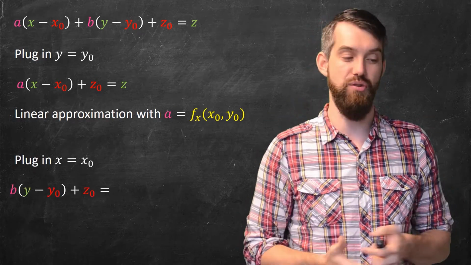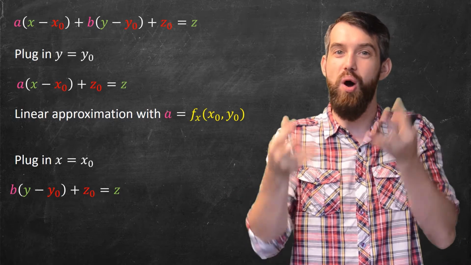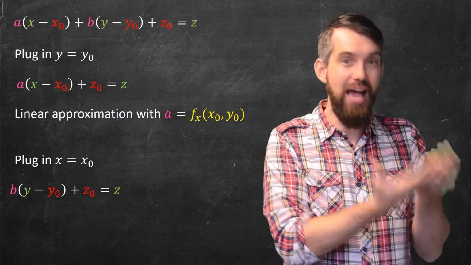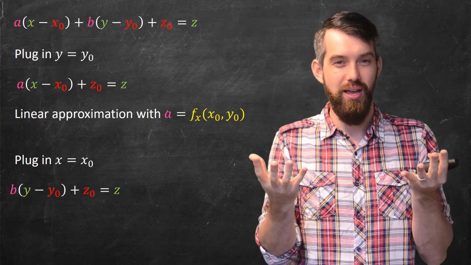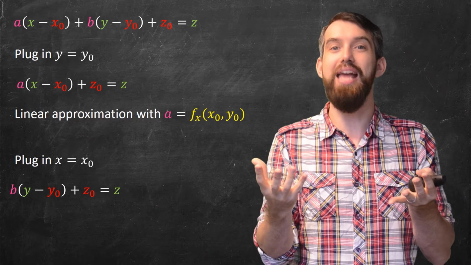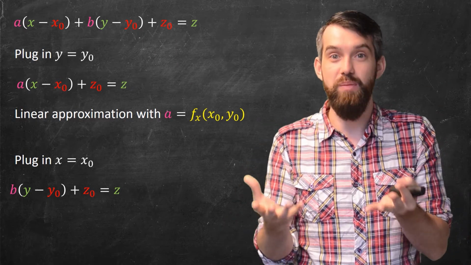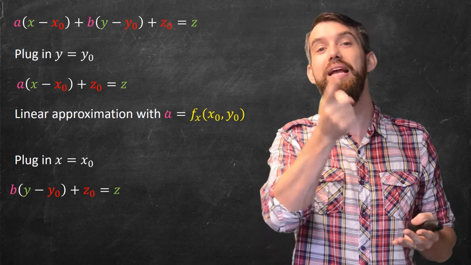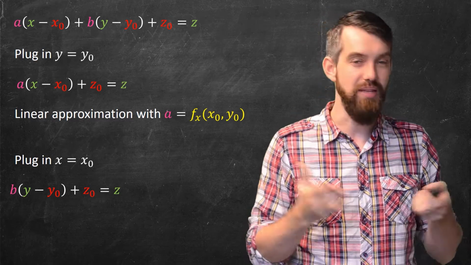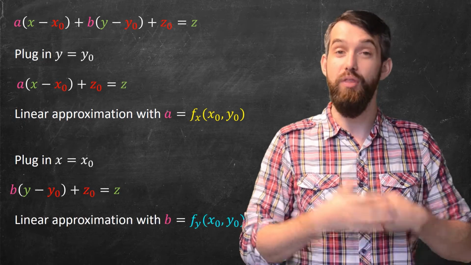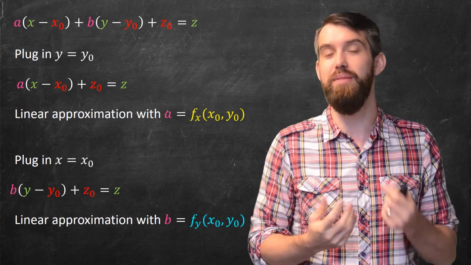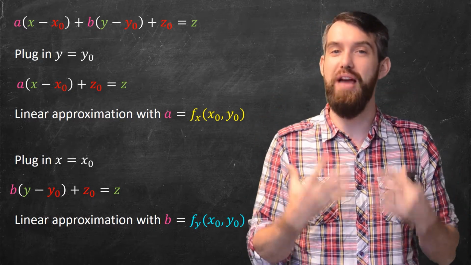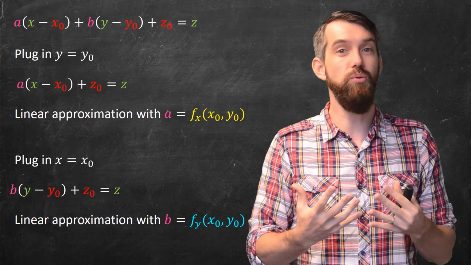That gives a different linear equation, b times y minus y naught plus z naught equal to z. Again, I have a single variable function. The z now is only depending on y. And the question about how we find a linear approximation to that single variable function was asked and answered in single variable calculus. The answer was you made the slope of the line the derivative. In this case, it's the derivative with respect to y now. So the linear approximation will be a linear approximation when b is equal to the partial derivative of f with respect to y at the value x naught, y naught. So there we have it.